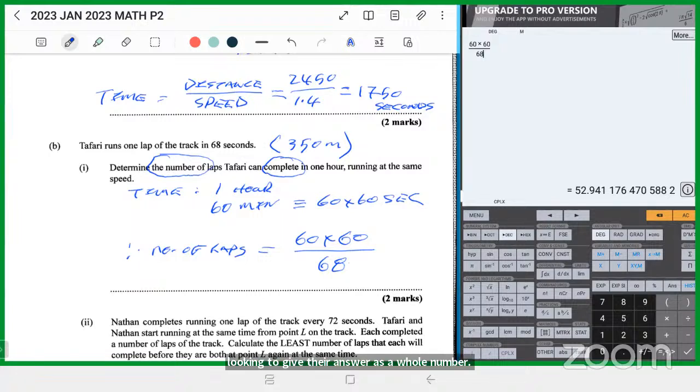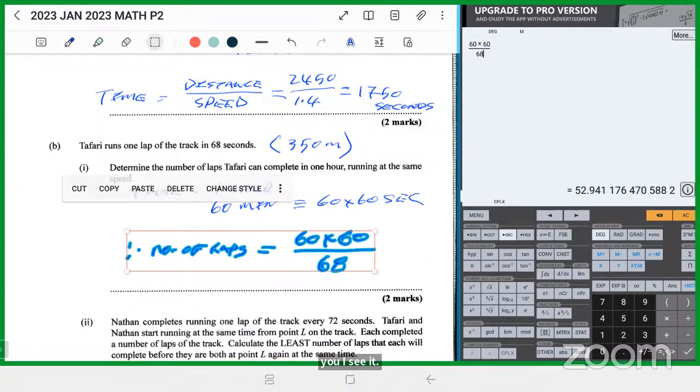So think about it. The number of laps completed. He did 52.9 laps. He failed to complete the 53rd lap. He did not actually finish the 53rd lap. So you actually completed 52 laps. So this is 52. Let's write it out and say what the key thing is on this.